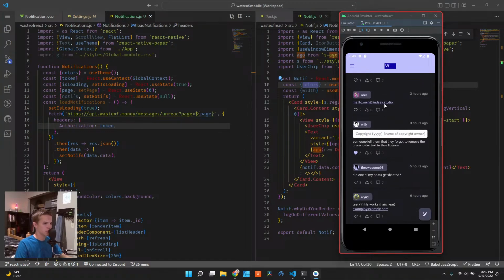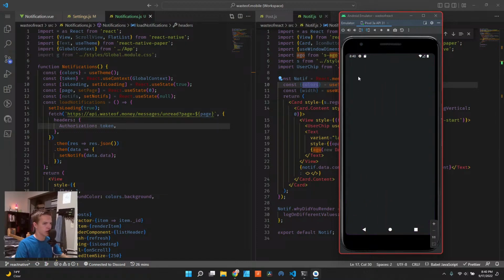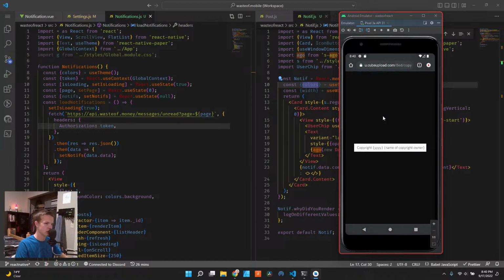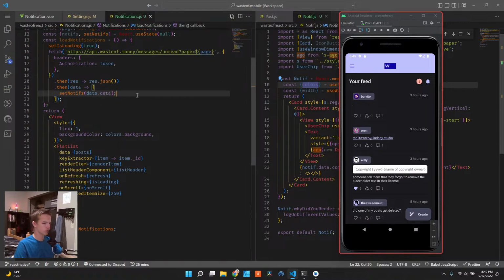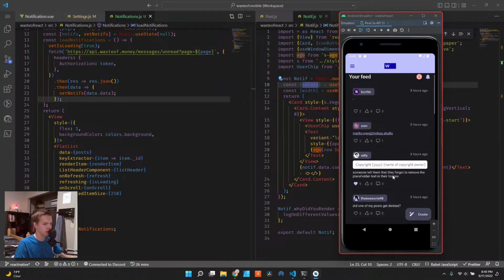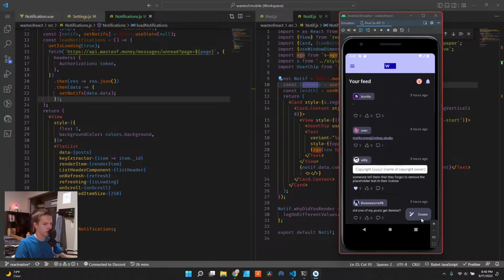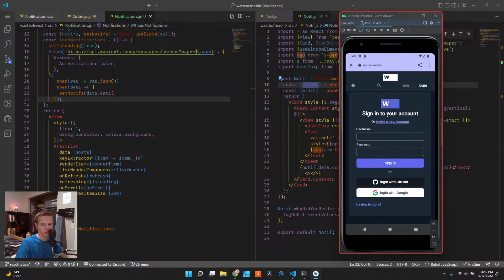Also, one of the cool features in the new version of wasteof.mobile is if someone embeds an image, you can click that image and it will open the image in the browser so you can save it, which the old version of wasteof.mobile didn't have, and it was kind of a pain if you wanted to download images. We've also got this really neat animation where that plus button, when you scroll down, it minimizes, and when you scroll up, it lets you do that. For now, it redirects to the main wasteof.money site.